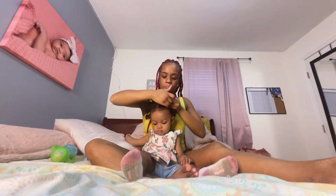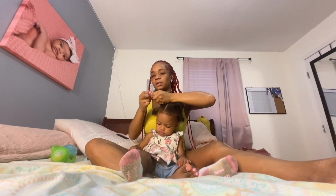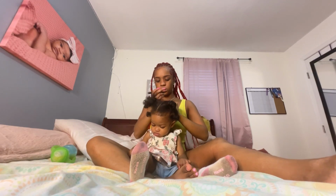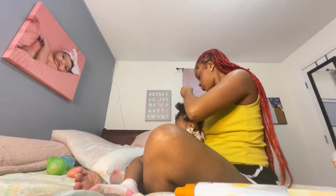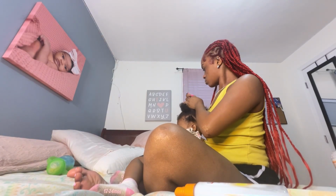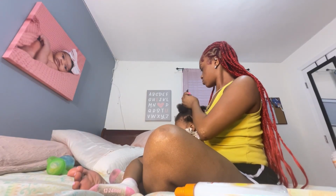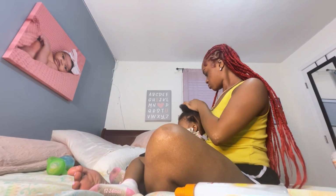I'm gonna section off this section. And this section. And I'm gonna start with the back. Should I start with the back? Yeah, I'm gonna start with the back. This is what I'm using, the detangler. Put it right here. And I just learned that you only need 1 spray, because that was a lot. And it definitely defined her curls. Alright. We got 1 down. It's this right here.